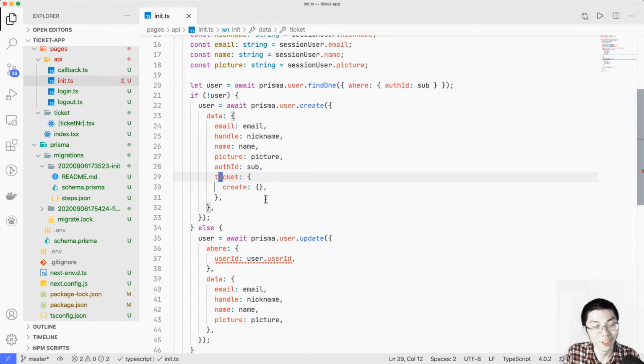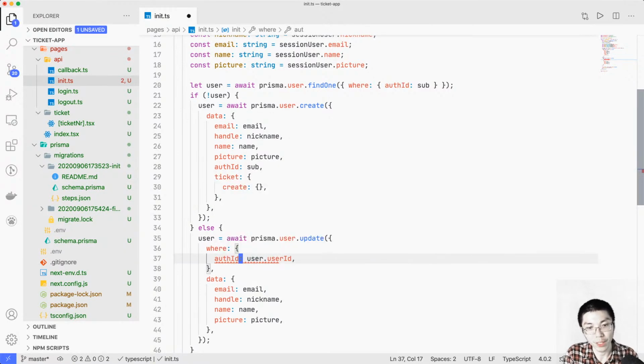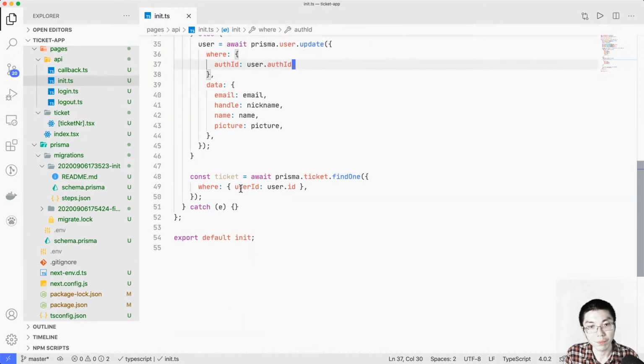It's lowercase now. I was just about to restart the TS server, but we don't need to. But I still did. Where the auth ID equals user.authID, and the user ID equals user ID. Now it makes more sense.